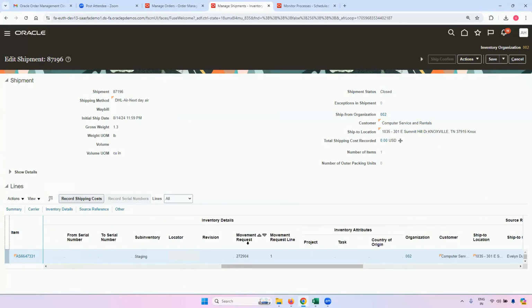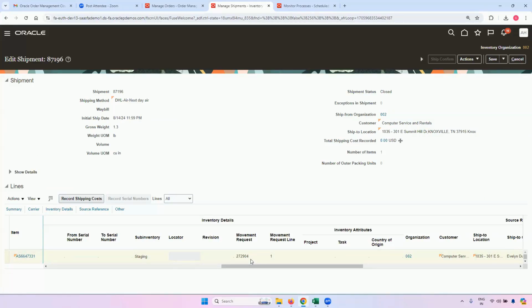Here you can see this movement request. This has got created. This movement request is known as PickWave movement request. So you don't have to do anything to create this. You just have to follow the normal process of picking and shipping, and this will be created automatically in the background.